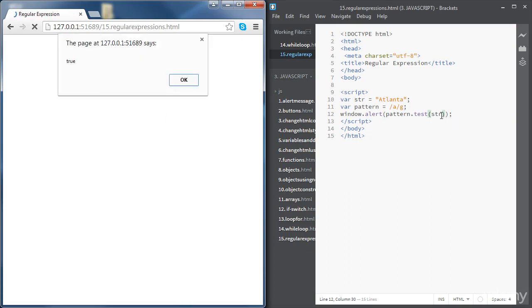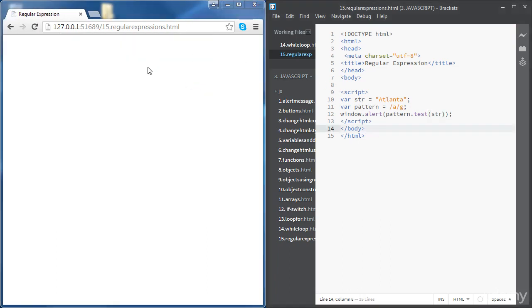So basically it will just test the pattern in the string and see whether it exists or not, and it will return true or false. Okay, all right, so now we're gonna create a few paragraphs, and we're going to create some code in here and just play with the patterns and strings, and just make sure that we've got the results on the page to make it easy to understand.